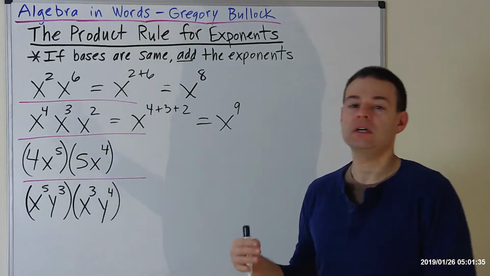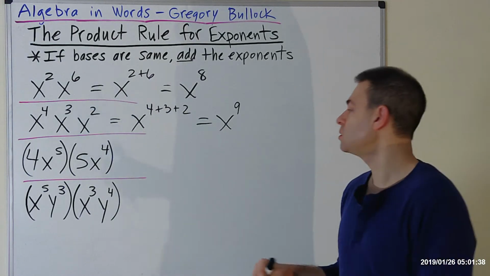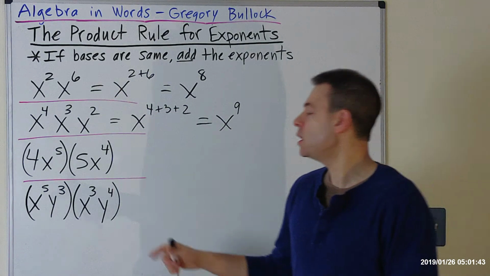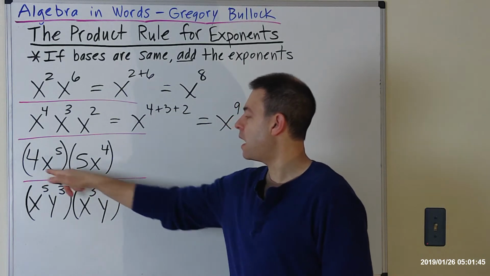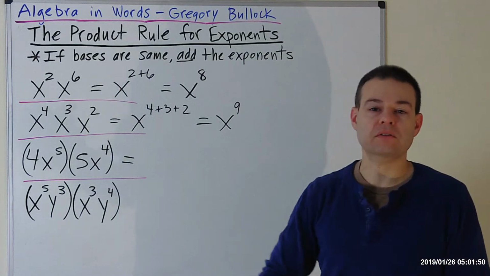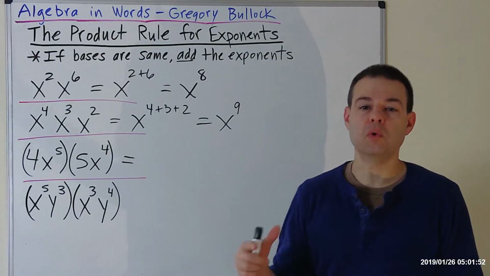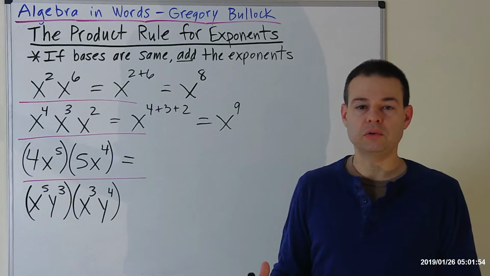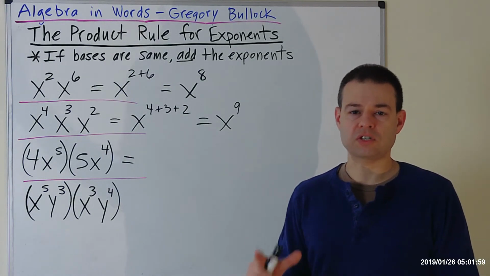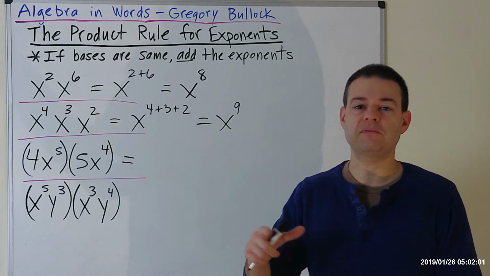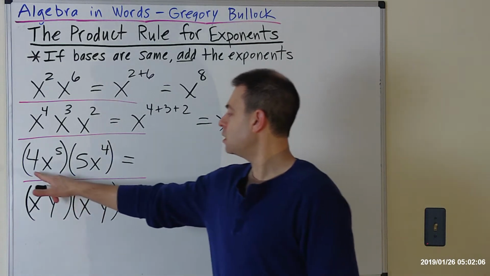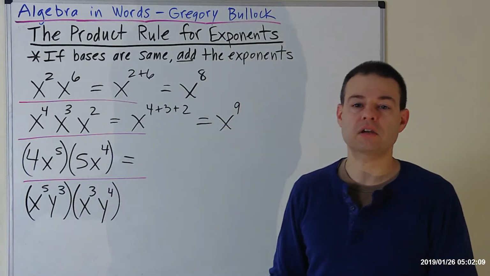Now the next one, again, one extra level of difficulty. And what you notice, the difference between this one and the previous problems is now these factors have coefficients. Okay, so once you get into factors and multiplication of factors that have more than one variable, including coefficients, what you have to remember is to just go step by step and to just treat each common factor as its own thing. So in this case, let's only start by looking at the coefficients.